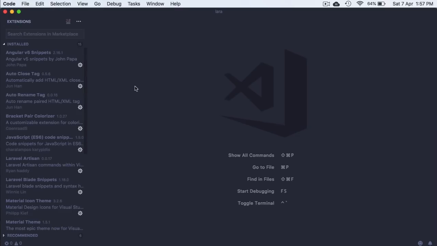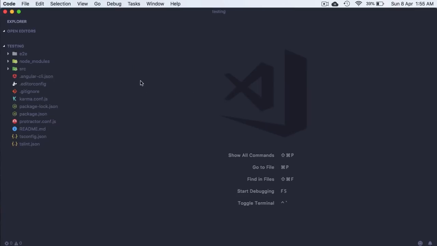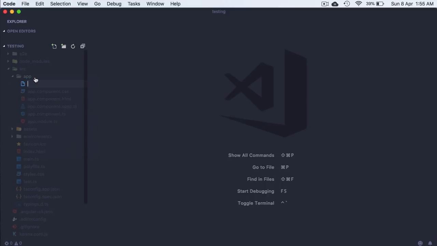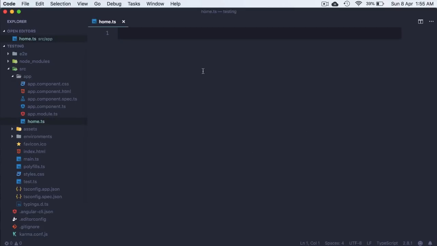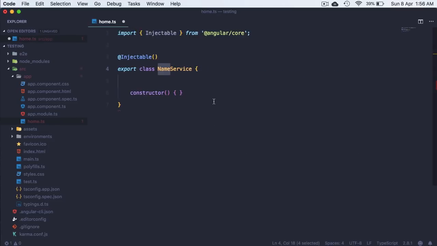So reload these two, reload once more for both of these. So here we have this package, and let's now go to Explorer, and here what this package can do for us. Suppose on this app folder, I will create a new file just for testing purposes. I will call that file home.ts, and this file can be anything. So if this file is a service file, a-service and hit enter, yeah, it's completed.